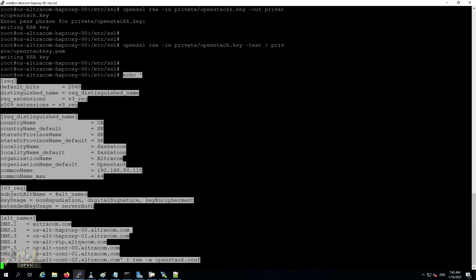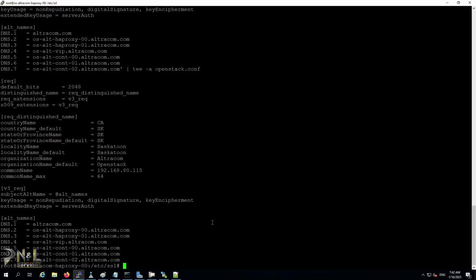As you can see, I've added the proxy server, the domain name, the proxy server FQDN, the virtual IP, the host name of the virtual IP, and the controller nodes. We're going to press enter.